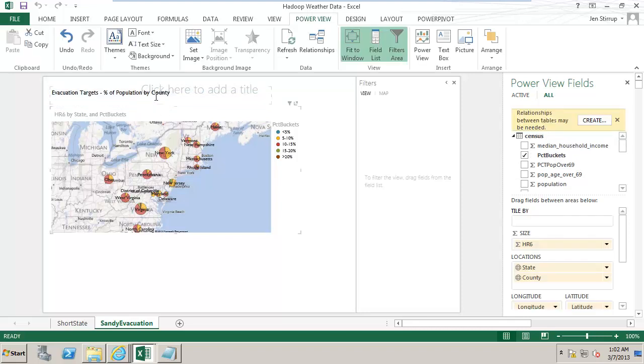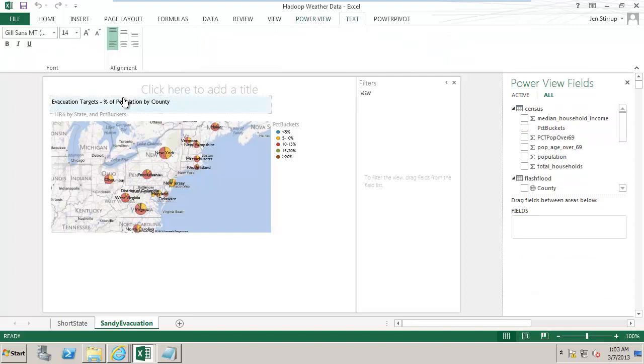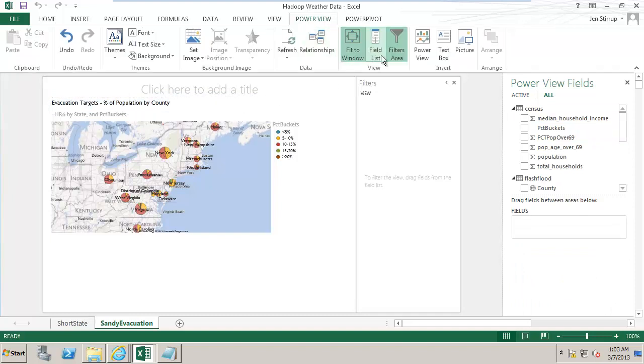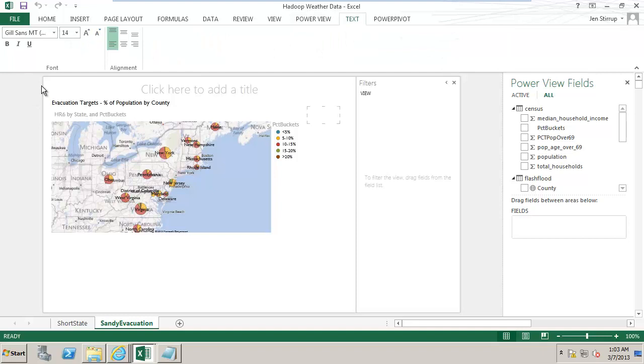So we start to move things around so that it starts to look a bit neater. We can add in further text boxes as well.